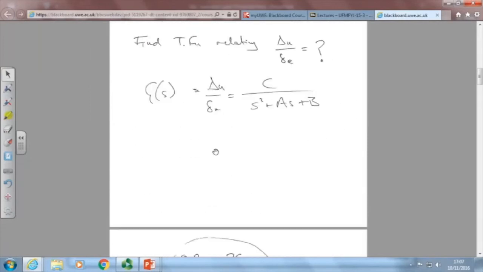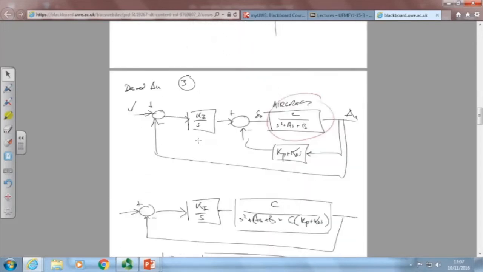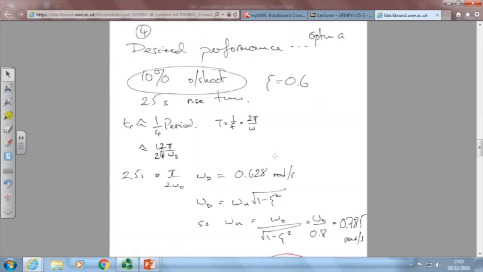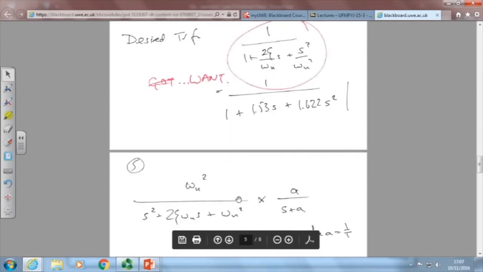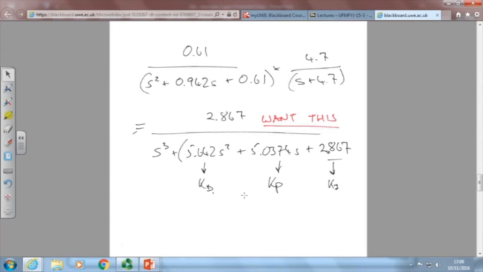That leads you through finding the transfer function. Don't worry about the rest of it, because I haven't given you the required performance information, but it does tell you how to, there's our three-term controller going on here, and it lets us decide exactly what values we put in for our controller to get this aircraft speed control to be done using just the elevator as an input. Okay, so again, this is trying to lead you through the whole process of, here's a horrible, nasty equation describing my system, how can I control it? Have a look through that.